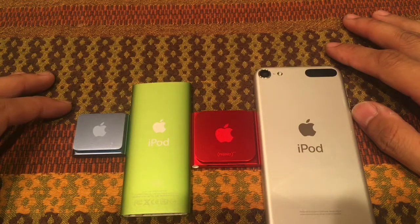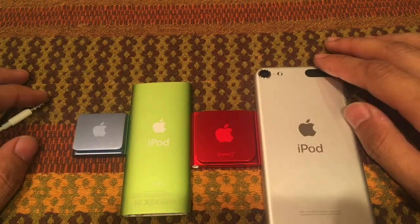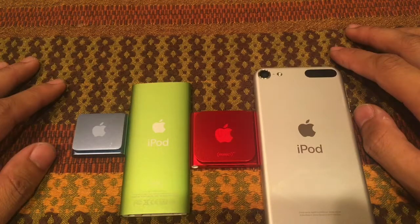Apple just does not focus on them anymore, and it's kind of sad because Apple used to be a company, at least in the mid-2000s, where they would concentrate on iPods, and they had these silhouette commercials, you know, the white earbud, black silhouettes dancing to music. I remember when U2's Vertigo was used, and there were a bunch of other songs too that were used for the silhouette commercials.